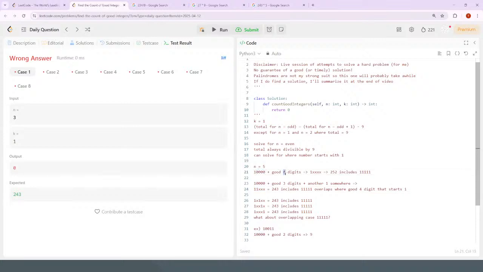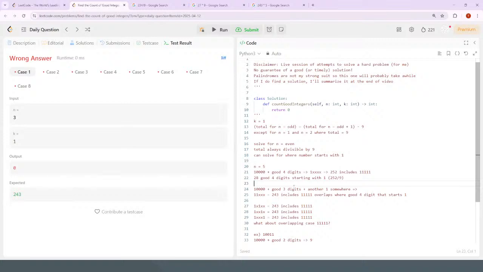Things that are 4 digits that start with 1 would be 28. 28 good 4 digits starting with 1. And that's from 252 divided by 9. So I think that overlaps 28 times.